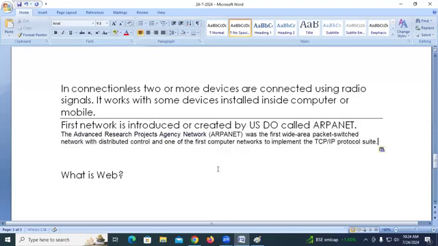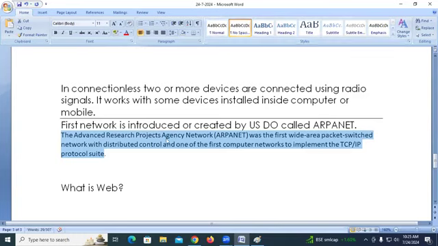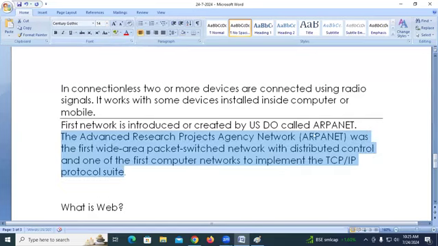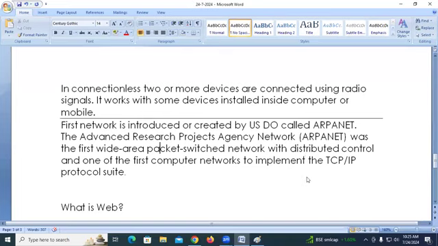What does ARPANET stand for? Advanced Research Project Agency Network was the first wide area network, WAN, packet switching network with distributed control and one of the first computer networks to implement the TCP/IP protocol.